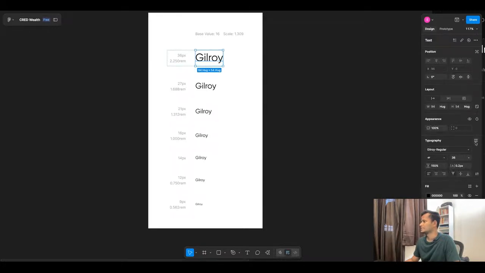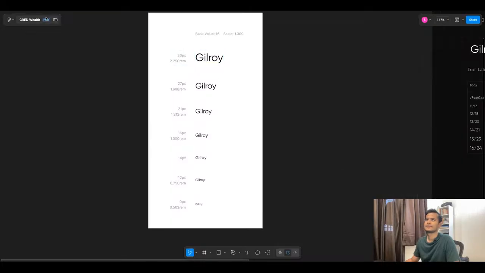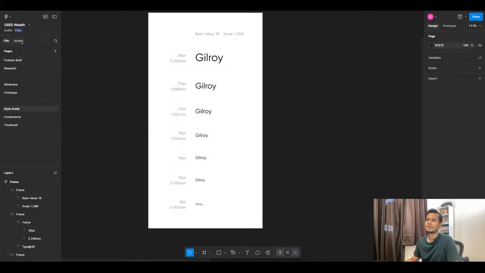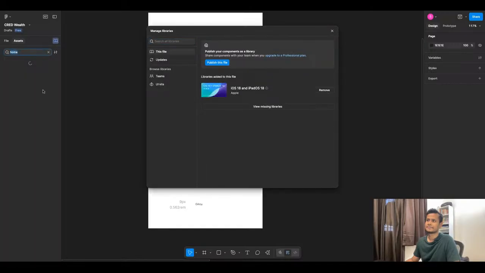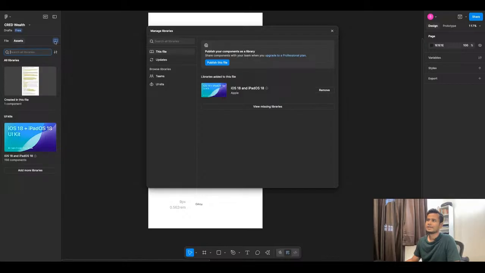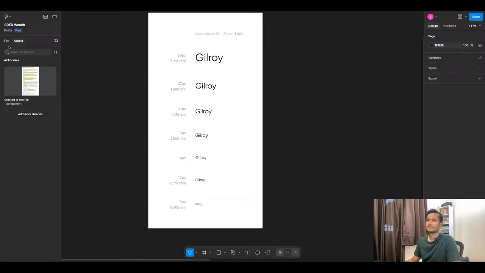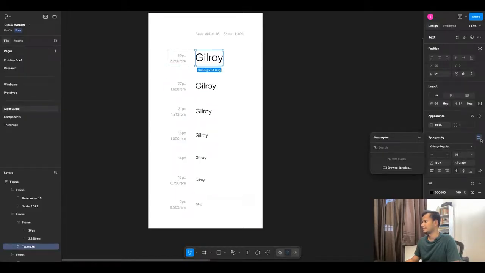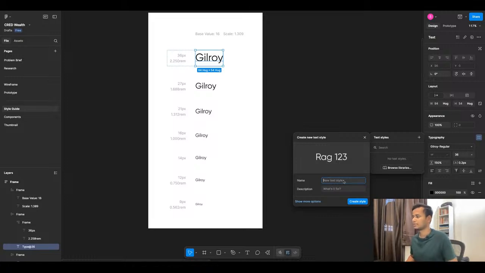What we are gonna do here is name it. Okay, there is one more thing that is already there. Let me just disable it in our library. This is Apple's free UI kit that I have already installed in my Figma library. Let me just uninstall or remove it for now. Yeah, so we have this plain, so we will click on plus. This is going to be our body copy. No body copy will be that big for sure.